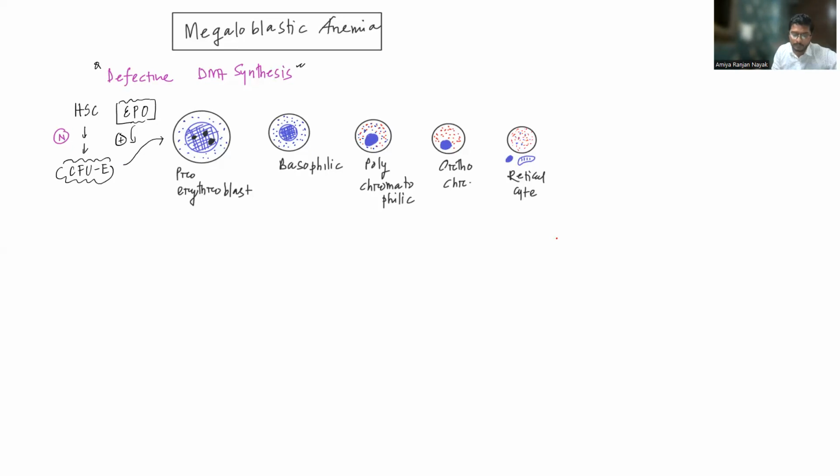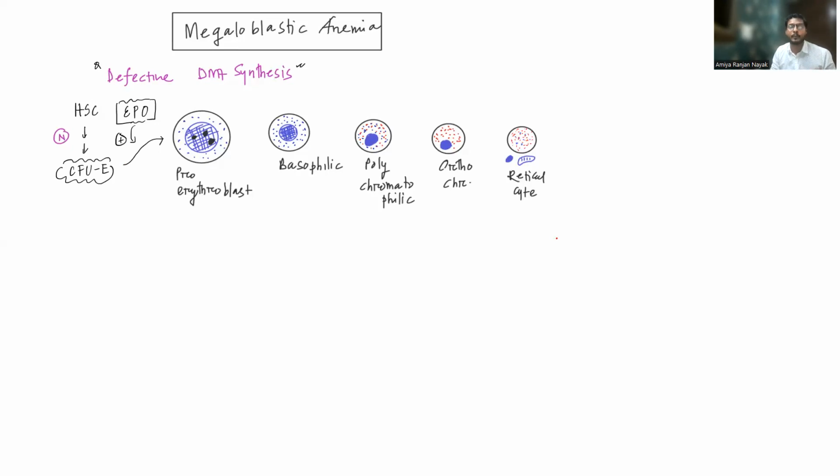If you look at the pro-erythroblast, it is the largest cell, and it also has a large nucleus with open chromatin. Why is the chromatin open? Because in its open state, it can be transcribed easily to mRNA, and there will be a process of translation leading to protein synthesis. Which protein do they want to synthesize? They want to synthesize hemoglobin. So erythroblasts want to synthesize hemoglobin. That is why the chromatin is active.